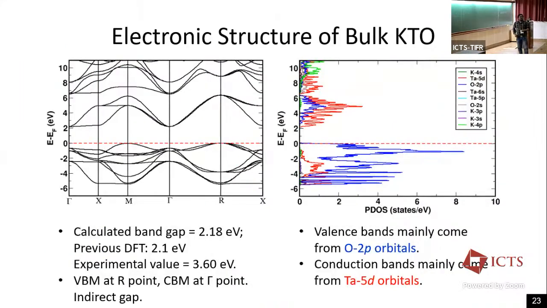So coming to the electronic structure of bulk KTO, you can see that there is a clear gap, and the band gap is around 2.2 eV, though it is very small compared to the experimental value because of the use of the GGA, PBE. And when we calculate the orbital projected density of states, the valence bands come from the oxygen 2p with a little bit of hybridization from the tantalum 5d. But the important thing is the conduction band, which comes from the tantalum 5d with a little hybridization from the oxygen 2p. So we hope that the 2DEG will be hosted at the interface by these tantalum 5d and oxygen 2p orbitals. Let's see what happens. But remember that this material is insulating. So bulk KTO is insulating.